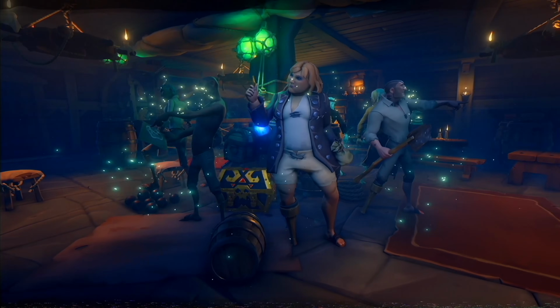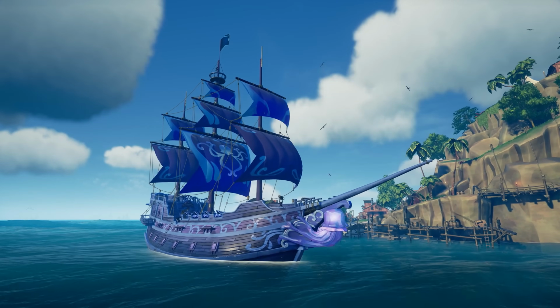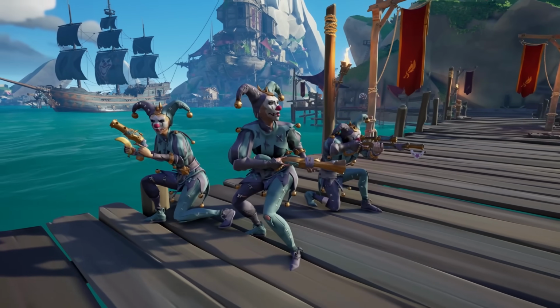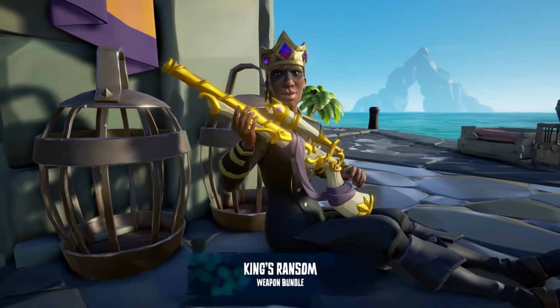It's amazing how far the art style has come since the release back in 2018. It's almost like we're playing a different game at this point. Although Rare has listened to feedback, and now the weapon bundle includes all 6 weapons for 749 ancient coins. Fair play. The King's Ransom set gets a boost with a new crest and a 6-piece weapon bundle.